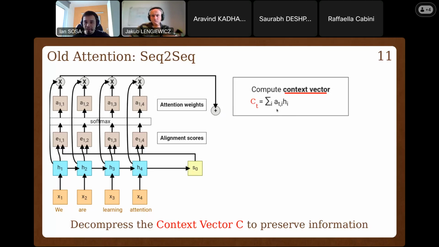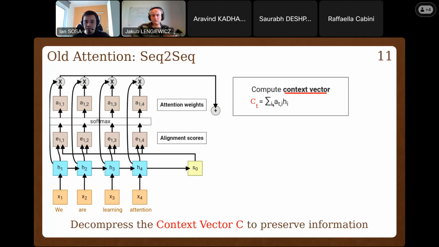We can see that the context vector is now computed as the weighted sum of the hidden states of the encoder, which are weighted by the attention weights. And this is a qualitative difference compared to what we had before. For example, let's assume that for some reason, the network needs to pay more attention to the first English word in order to generate the first Polish word. So what would happen in this case is that A11 will be close to 1 and the other attention weights will be close to 0. So at the end of the day, the context vector will be approximately H1, which is the first hidden state of the encoder, which is associated with the first English word here.